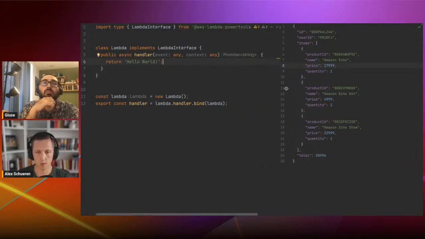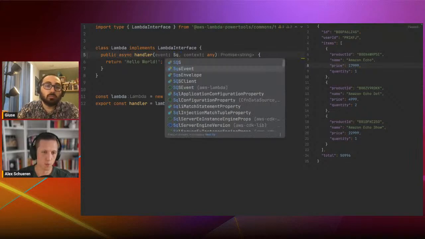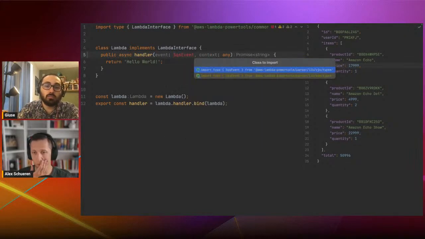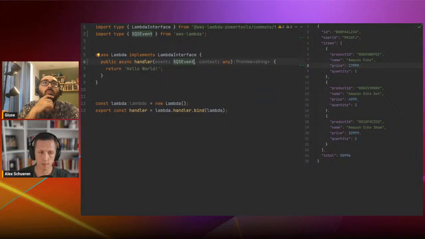As a first thing, we would start to implement this. The typical case when you start with Lambda, you have basically no idea what's coming into the event. So for most people, we want to say, okay, we want to add an SQS event. Let's use this library, the SQS event type from the AWS Lambda package.